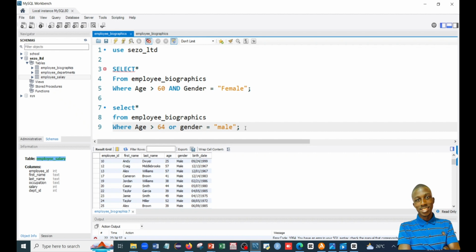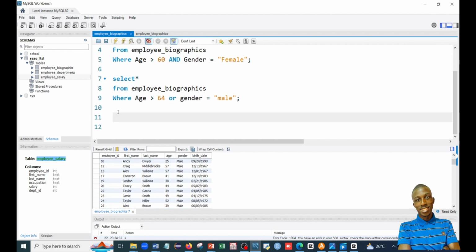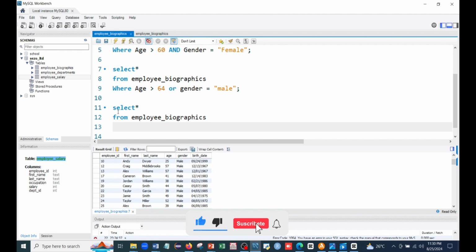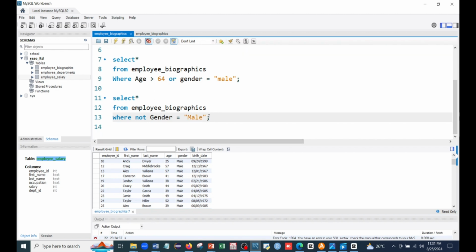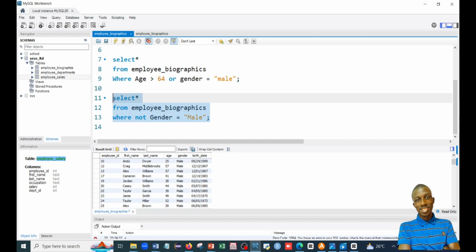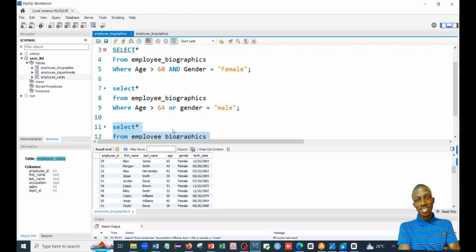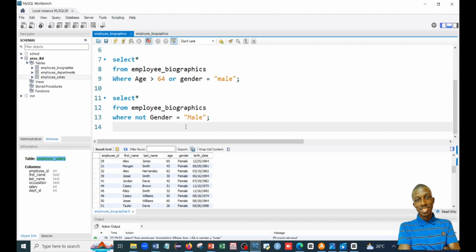So we want to explore the next operator, which is the NOT operator. For the NOT operator, we say SELECT star FROM employee_demographics WHERE NOT gender equals male. What it's going to do is select all the individuals that do not meet this criteria. It is going to select only the ones that met the opposite criteria, which is if gender is female. So if the individual's gender is not male, then return the result. Let's execute it and see what it gives us. It is going to give us the females. You see here, it has given us only the females. If an employee has a male gender, it will not return it. So this is the way to use this clause.